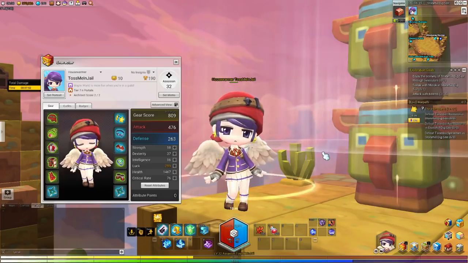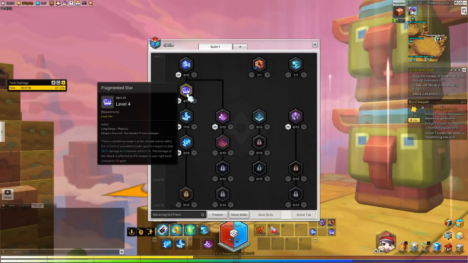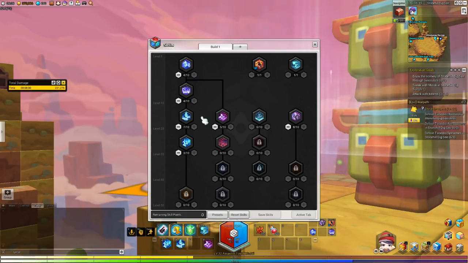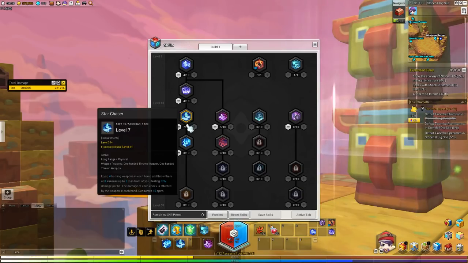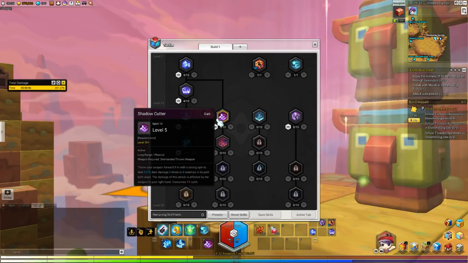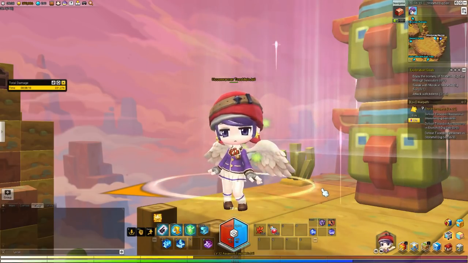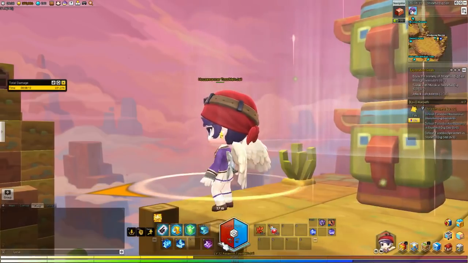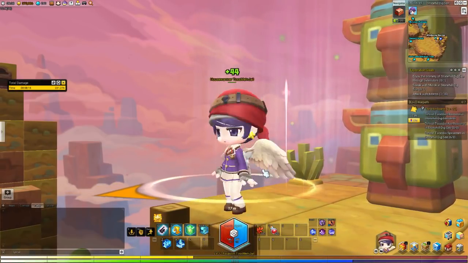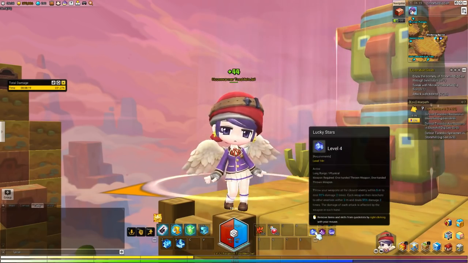I unlocked a few skills that benefit the macros. So we do have Fragmented Star, for example. We have Lucky Star. Star Chaser is really good for macro. Same with Star Flurry. And then you have Shadow Cutter, for example, as your macros. So I put them on my Home, on my Delete and then Page Down.